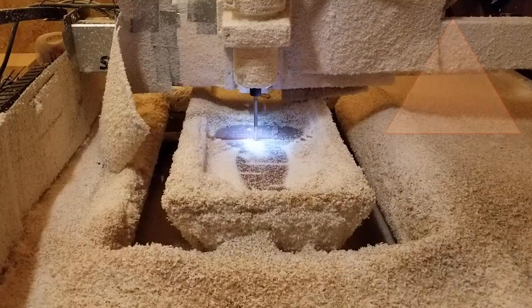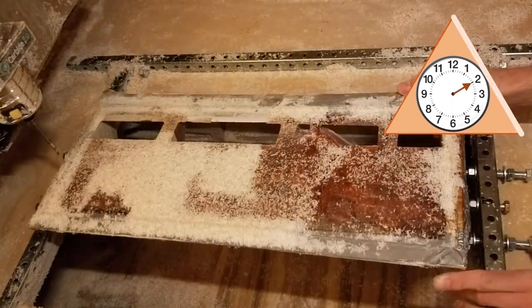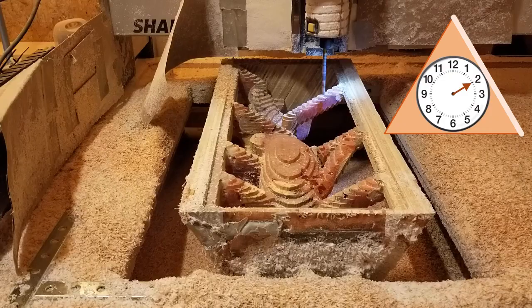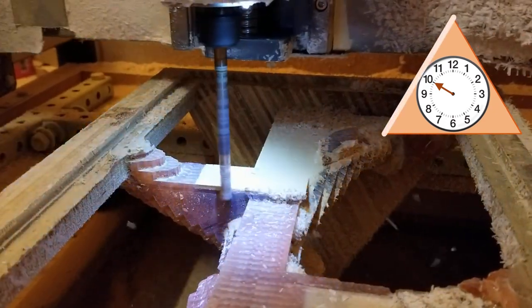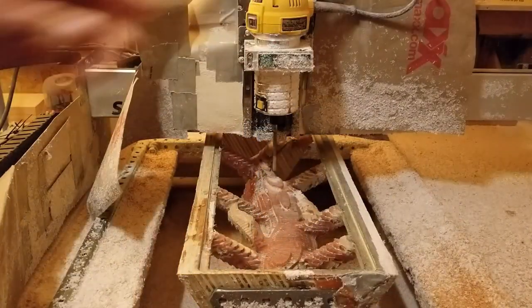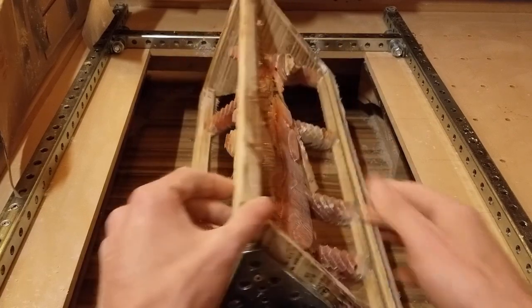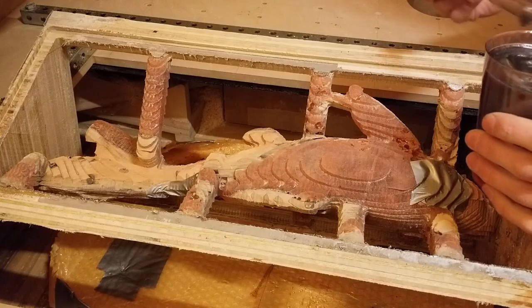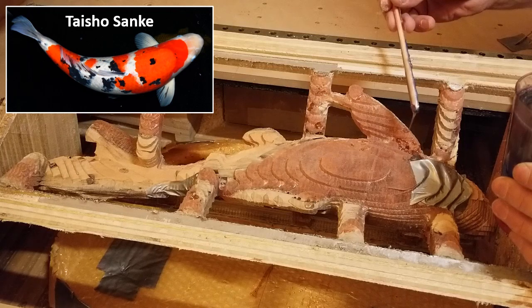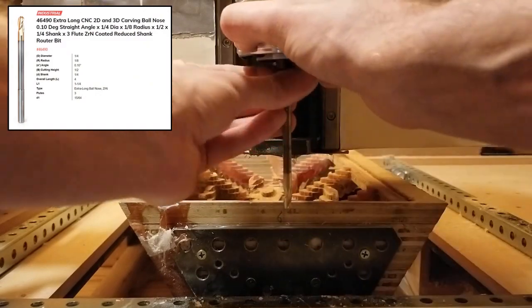I extended the protective pieces and started the first roughing carve, but still had to pause regularly to clean up the gantry. Just like when carving the test koi from plywood, I went through the sequence of roughing first the 6 o'clock side, then the 2 o'clock, followed by a deep carve of the 2 o'clock side to get to the inner curve of the tail, and finally the 10 o'clock side. After completion of the roughing carve, I noticed a few holes in the wood and epoxy here and there that had not been filled by the floral epoxy or the copper colored epoxy resin. These were most likely bubbles that had become trapped, and I decided to fill them with a little bit of silver colored epoxy to mimic the orange and black combination patterns that you often see in koi fish. After letting the silver colored epoxy harden, I swapped the 4 inch roughing bit for the 4 inch ballnose bit and continued with the finishing carves.